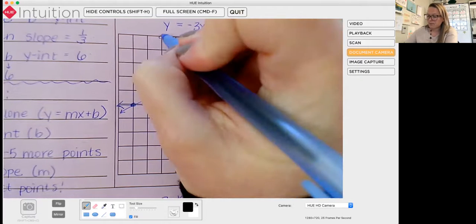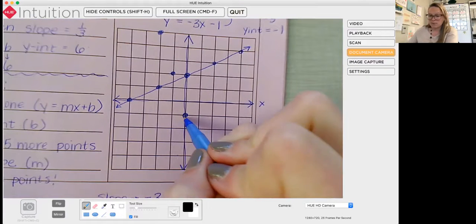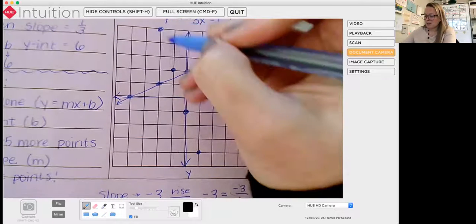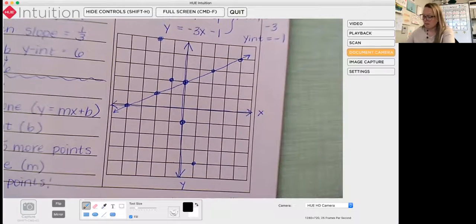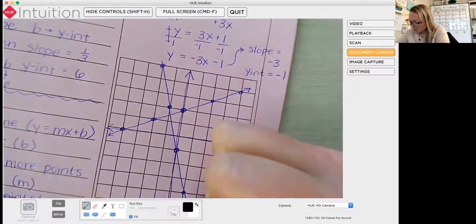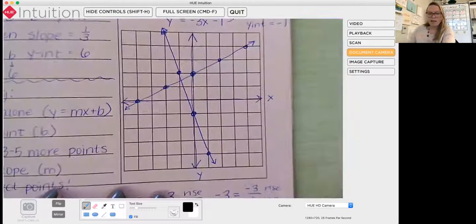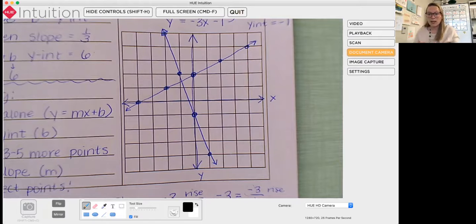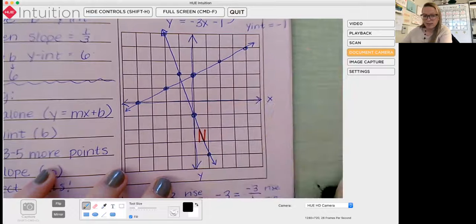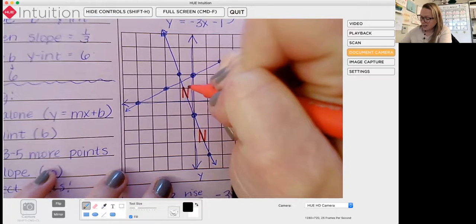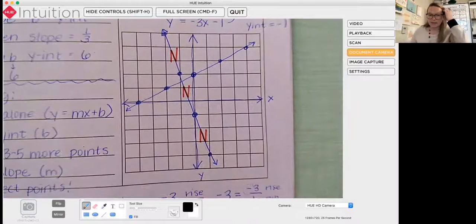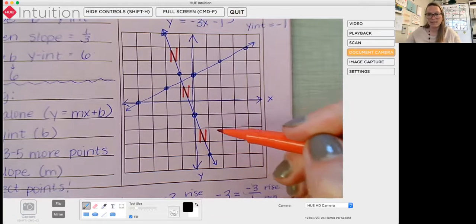1, 2, 3, point. And now I'm going to go from this point, so 1, 2, 3, and go over. Now that was in a positive direction, but remember I'm continuing so that this line stays straight. Once I have these, I'm going to go ahead, plot my point, or connect the dots. And that is my line. One way to double check again the negative slope thing is remember that if I were to write the letter N for negative, the line follows that letter N. Okay, so that confirms that I have a negative slope if I can write that letter N for negative and it follows the line.